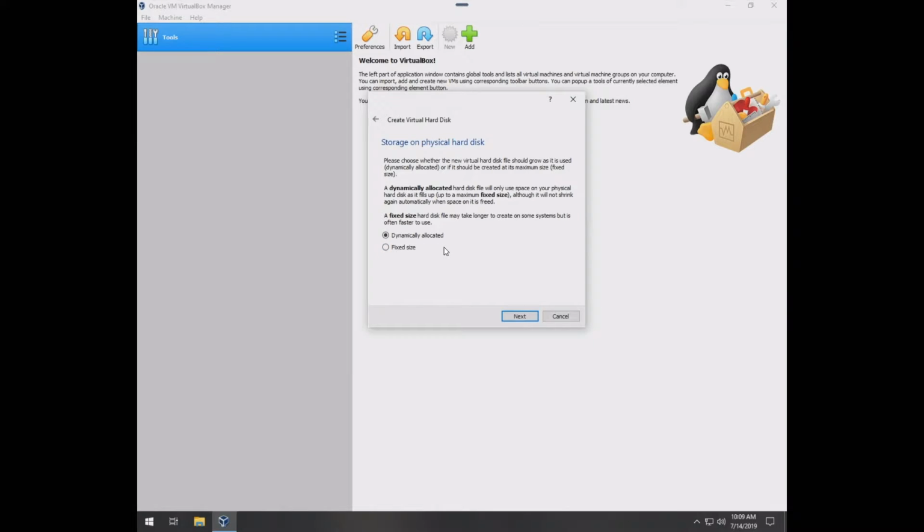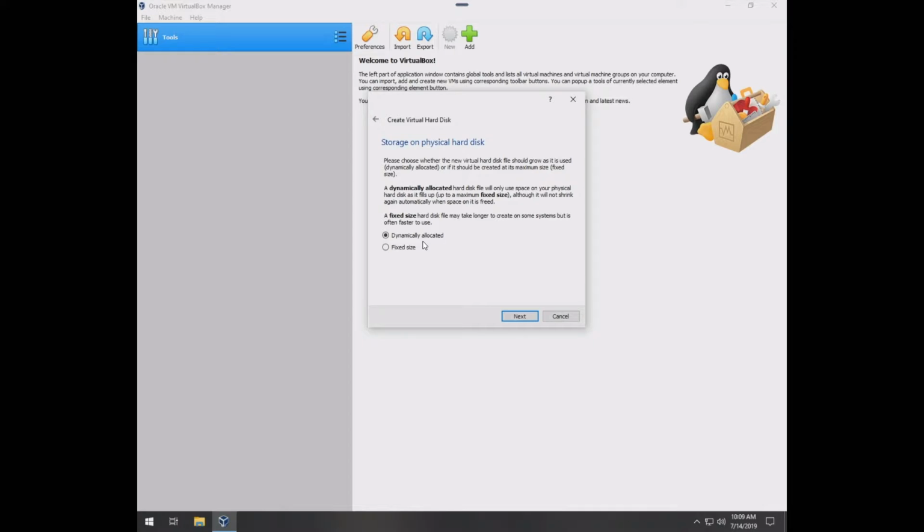Now, you may be wondering what the difference is here. Dynamically allocated will only use the needed space for the virtual machine. So, for instance, you might allocate 20 gigabytes to this virtual machine, but after you've installed the operating system and the updates and any additional software, it might only take 7 gigabytes.